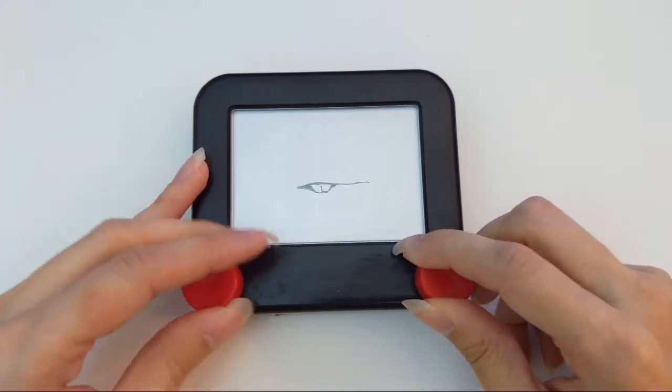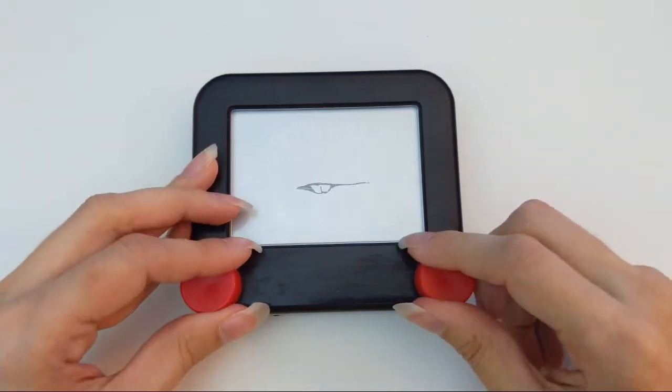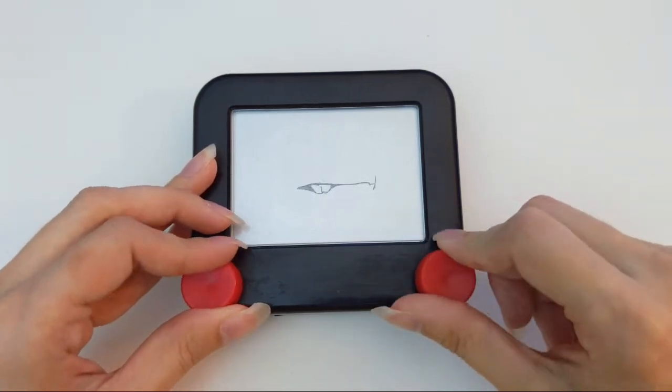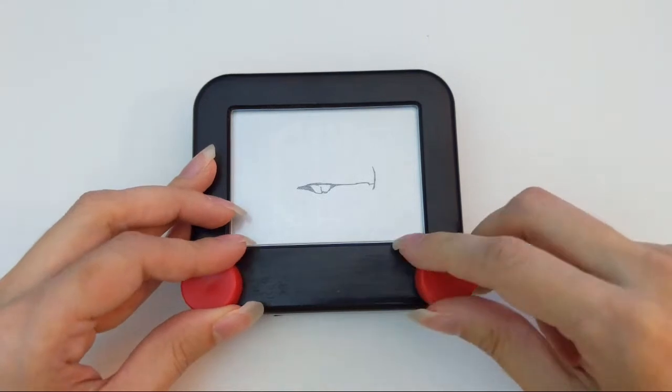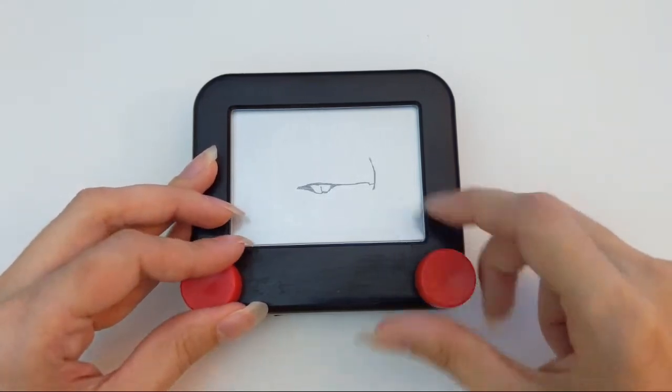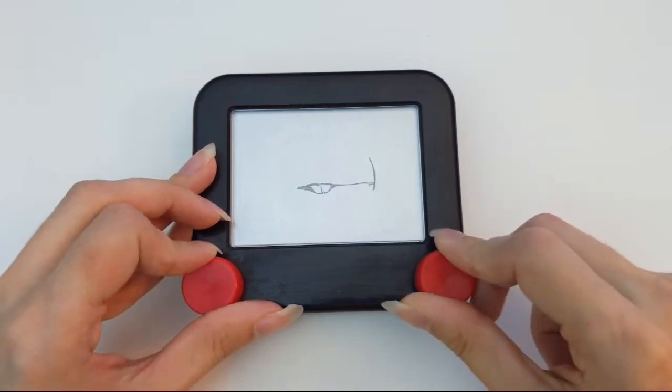Okay. So we've got a little bit of a frown here. You know, the problem with Toothless is he's so dark that it's kind of hard to make out all the features. How am I going to get to his eyes? I'm going to go over this way.